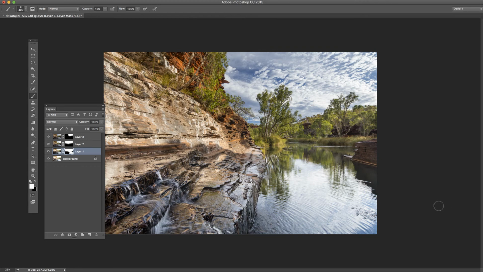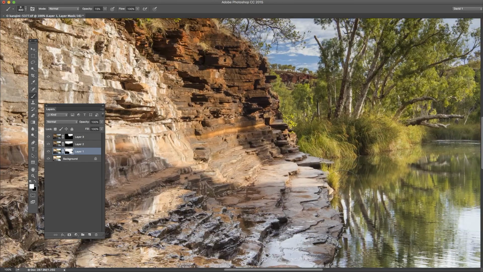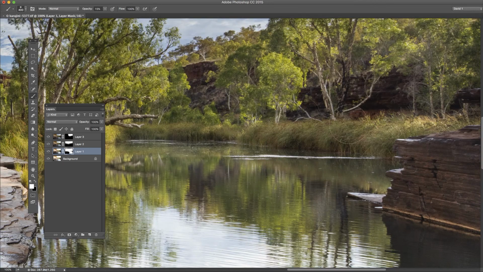Obviously, getting Lightroom to merge images using its in-house merge to HDR capability is a handy thing to have, but at times I think it's better to do it manually, and certainly with this image I haven't got the problems with the noise in the details that I had with the Lightroom merged image. If I look in the shadow areas here, they're nice, clean, noiseless.